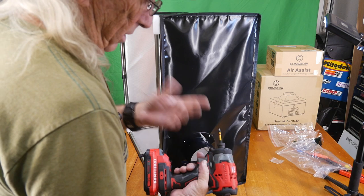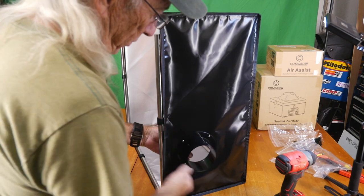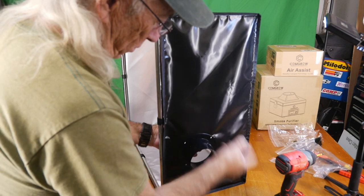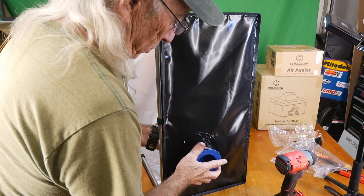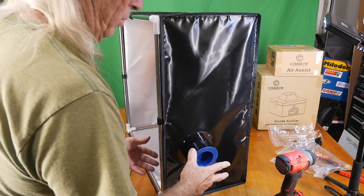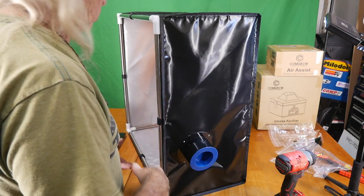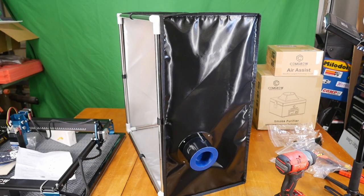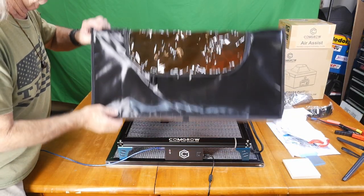I gently put in the four screws that hold the inner plate in place on the inside, and then you have the outer piece held together with four screws. There's also a plug if you don't want to use the exhaust feature — you can just put this plug in until you're ready to hook up the exhaust. I put the enclosure over top of the machine — it needs more space on the table. Wow, it's big!